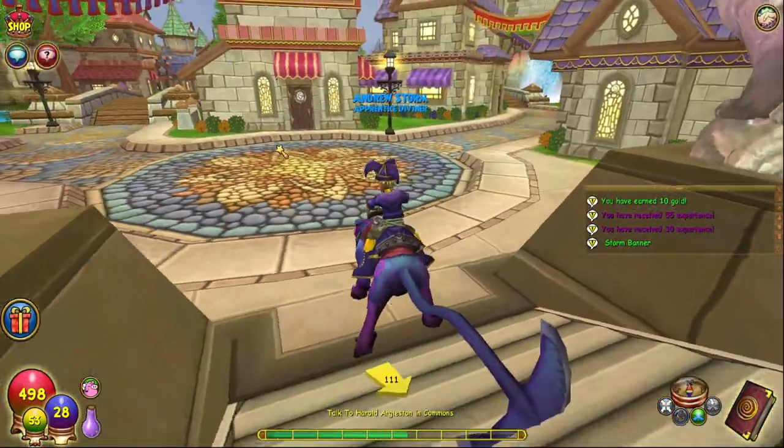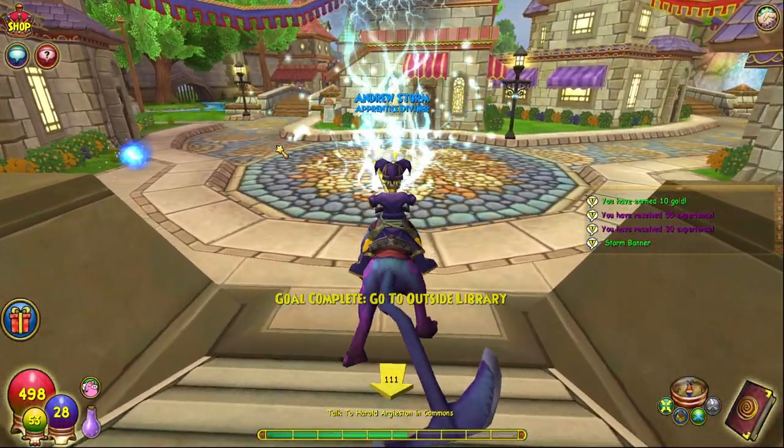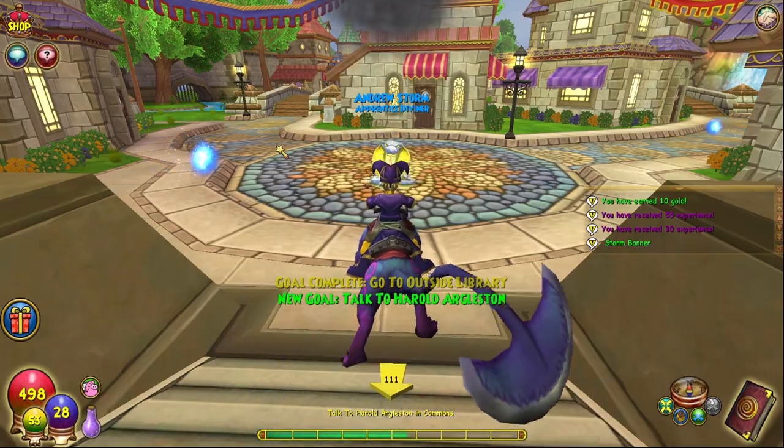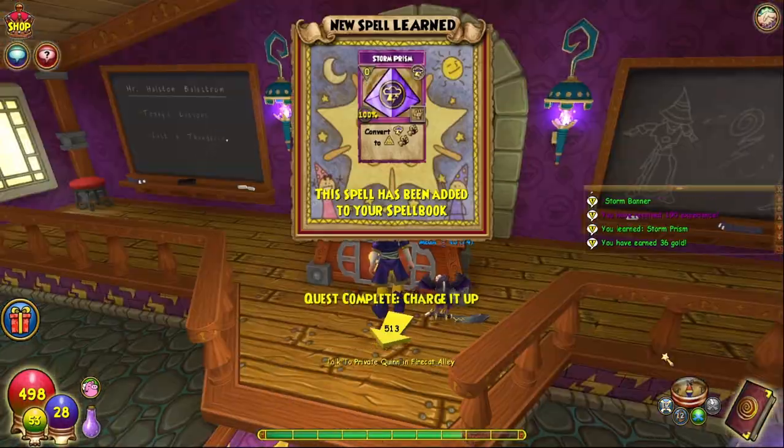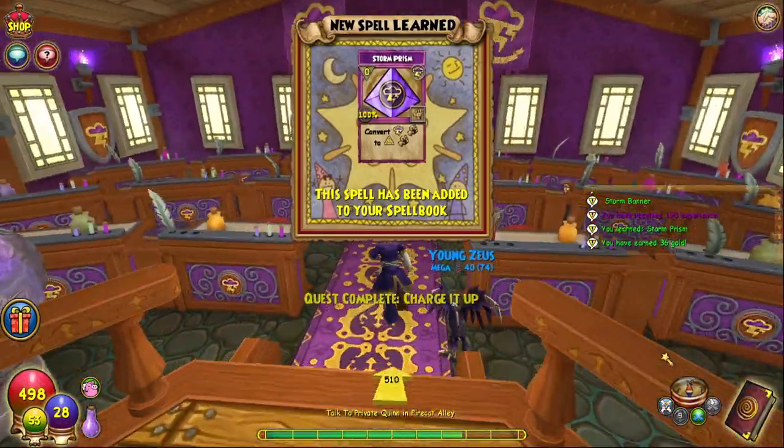Charging the Leyden Jar. Ooh, it's a Thunder Snake. Oh, nice. And we got the power. Lovely. New spell, Storm Prism. Woo, yay.